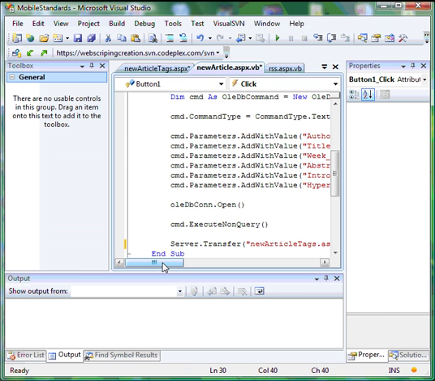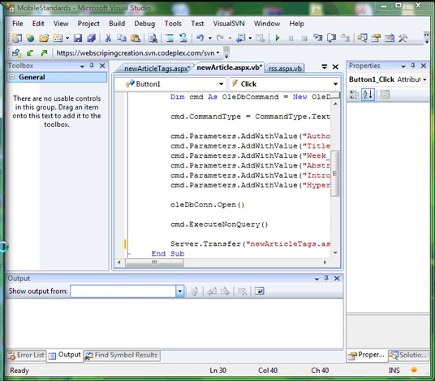But as I said, what we also want is the number of the record that has just been inserted into the database to be sent over to this new page. So how are we going to do that? Well, first of all, we've got to get that record from this page that we're sending over. To get hold of that record, there is a call you can use called select identity, which will get you the ID of the record you've just added.